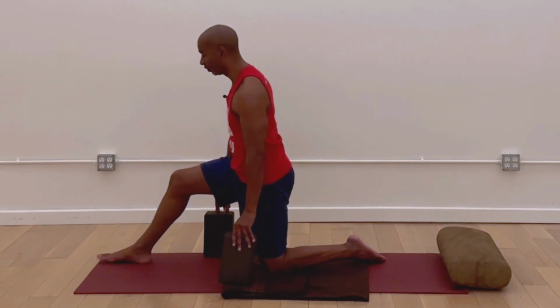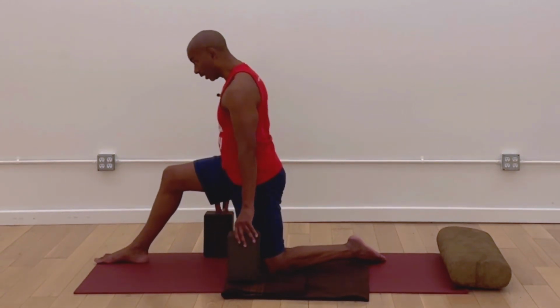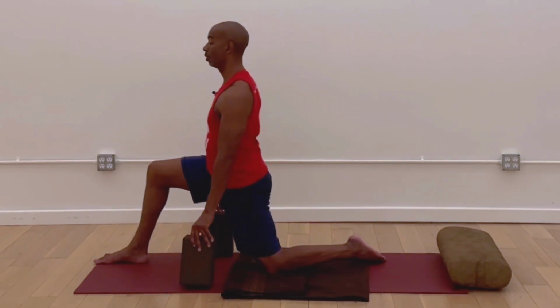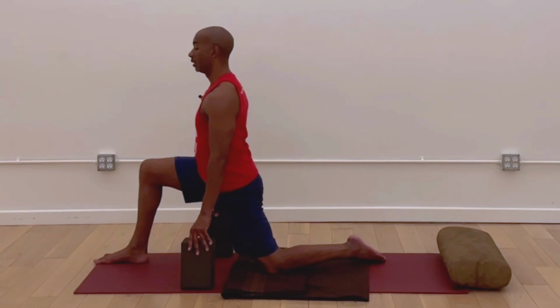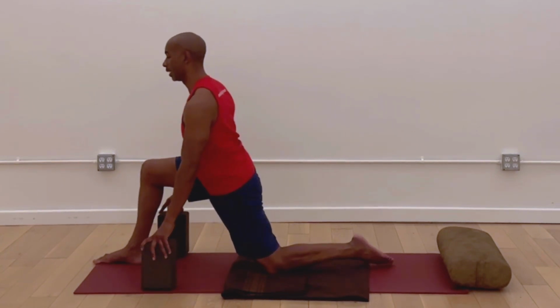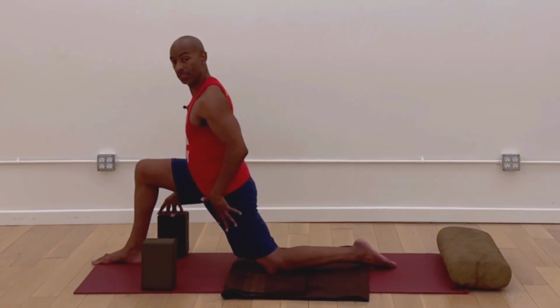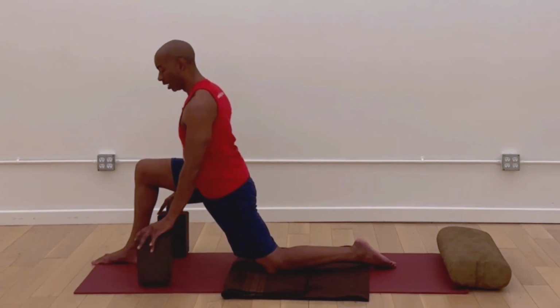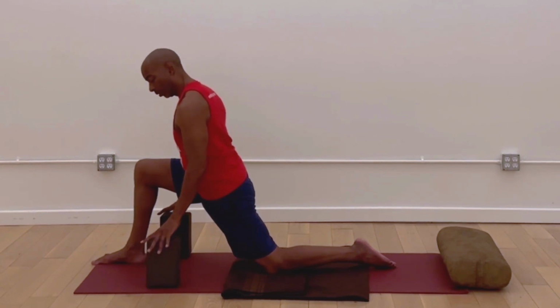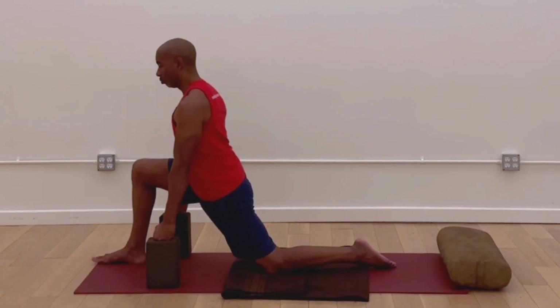So I'm going to wiggle my foot forward. I'm going to inhale and get as tall as I can here. Then exhale, start to just kind of send my hips forward, just using these blocks, kind of like walking sticks, to gently get into this left hip flexor. Not going to go too deeply, alrighty? I'm even going to keep my blocks up as high as I can. I'm using my fists to kind of push into the blocks to stabilize the body.